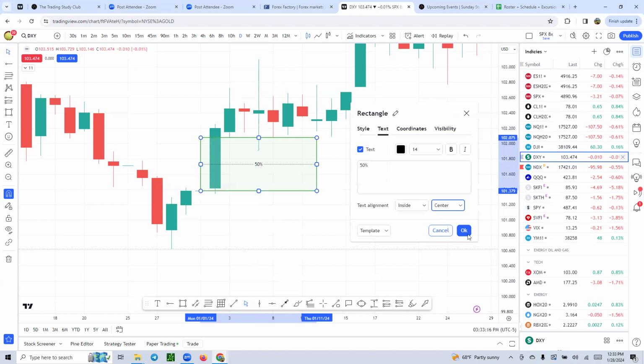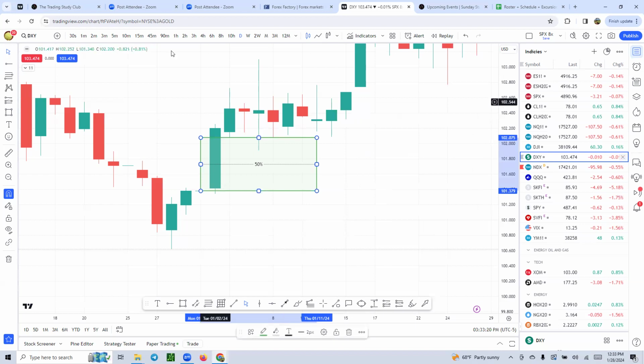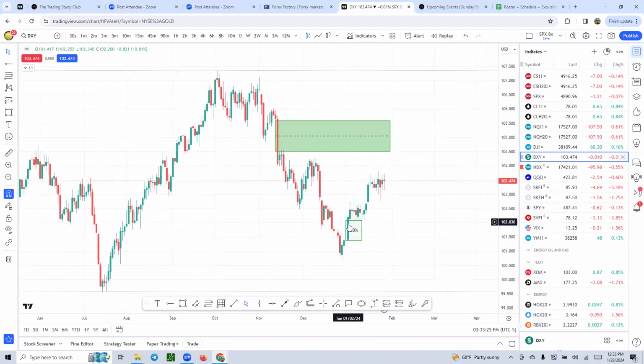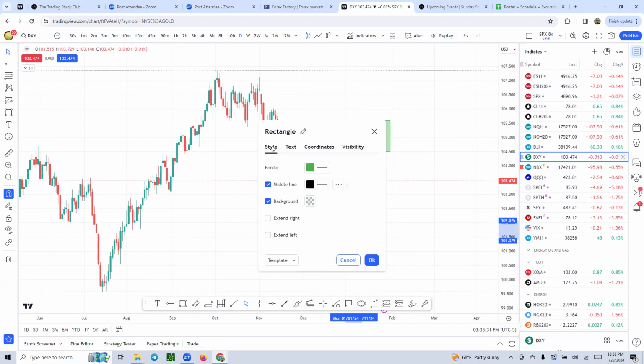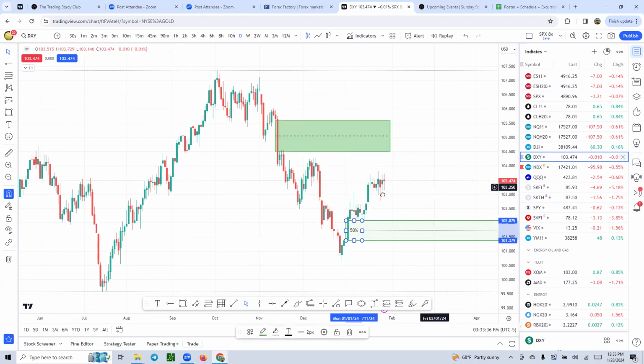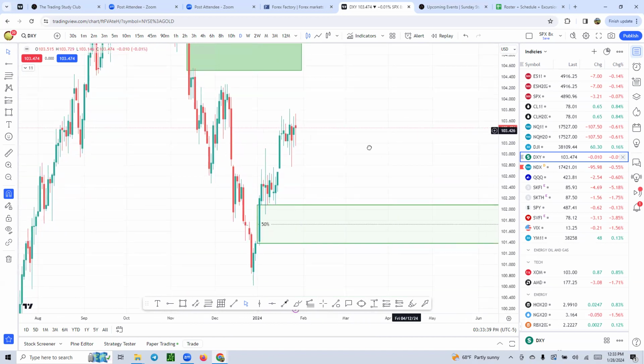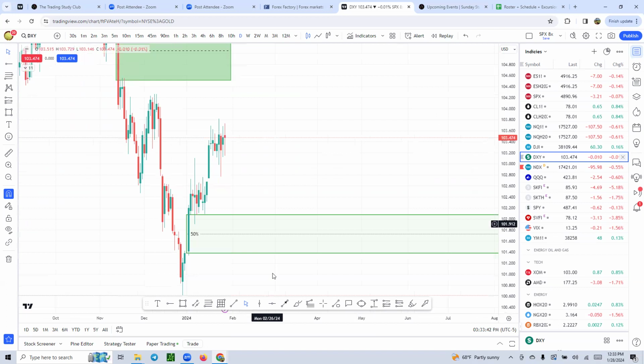A lot of times we'll put a box on our chart and it'll be all the way over here, but say you wanted to extend all the way across your chart, then all you have to do is go into the settings, go back to style, and do extend right. So then you have your box on the chart. It's all the way over here, so you don't have to worry about dragging the box over or anything like that.